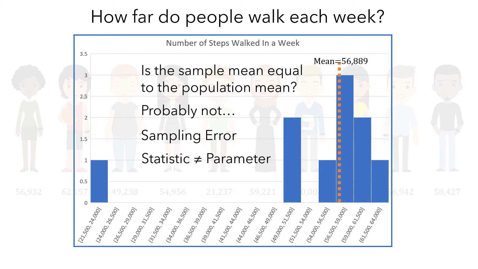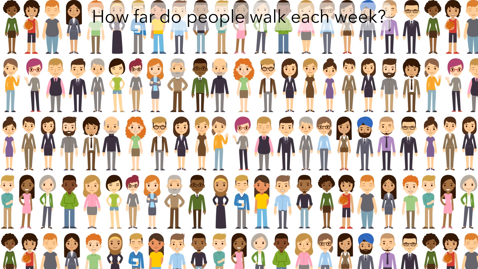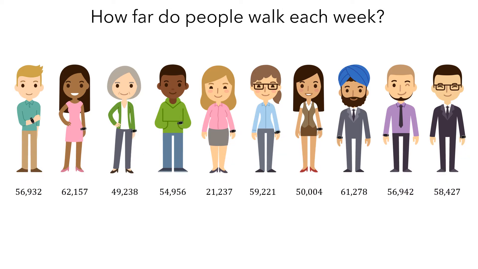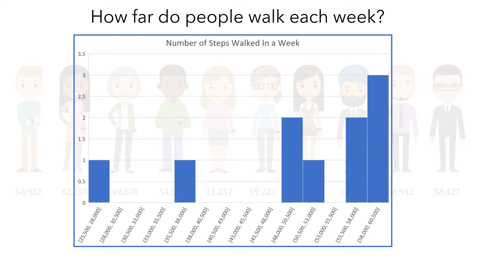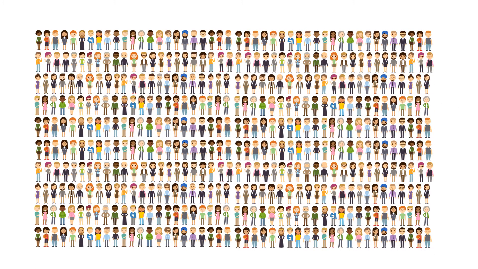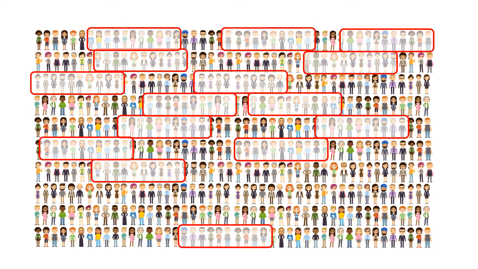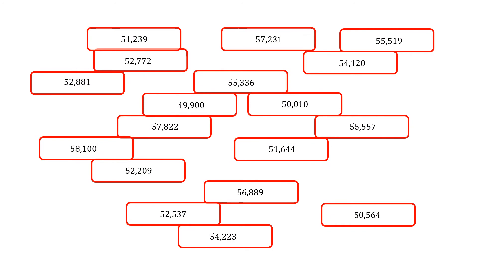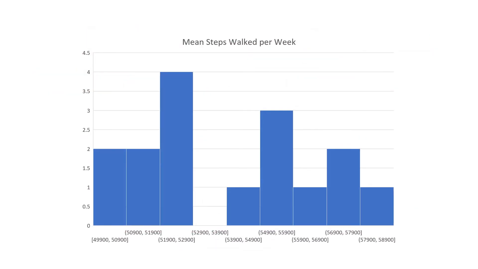Let's go back to the population and think about this a bit. What if, instead of our original sample, we had randomly selected a different group of 10 people? We collected data from everyone in the sample, then looked at the distribution of these data — which would again be a distribution of a sample — and would have its own sample mean. And if we think about the entire population, we can see that there are many, many possible samples of 10 people we could have randomly selected. Because there is natural variation in the population, each sample will have a slightly different sample mean. We could think of the collection of sample means as a set of data itself, and look at the distribution of these sample means as a histogram, where each data point is a different mean from a 10-person sample. We can see that different samples have different sample means.